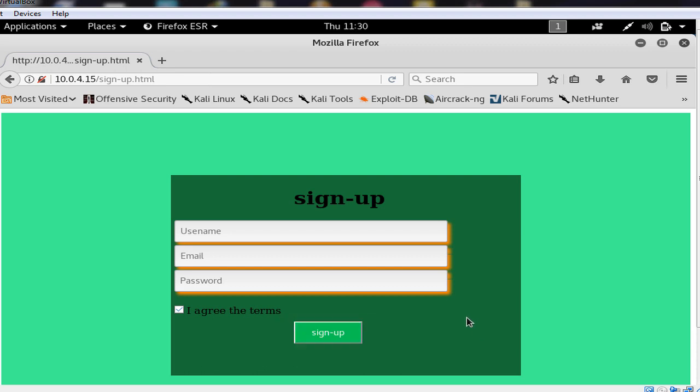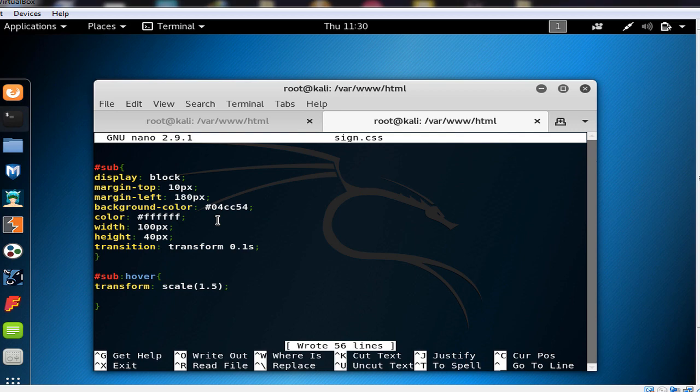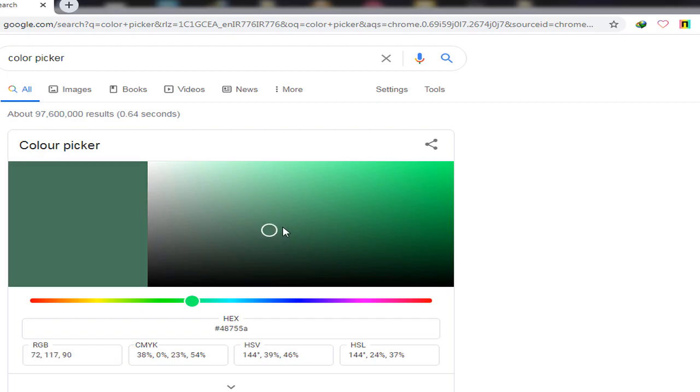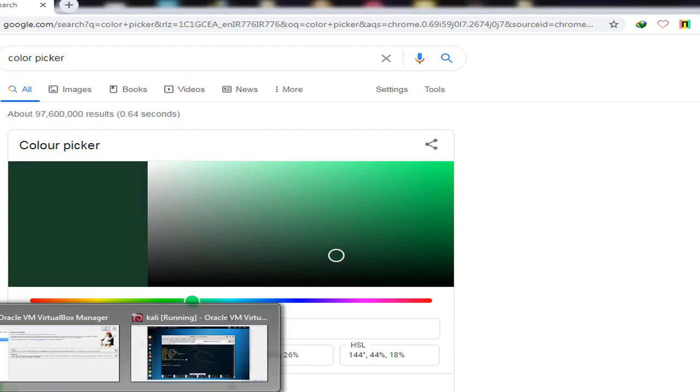Now one thing I don't like is the background color of this button. So we could just go in here and, for example, the background, I want it dark green, something like this, 1A42.